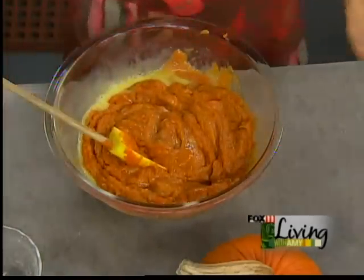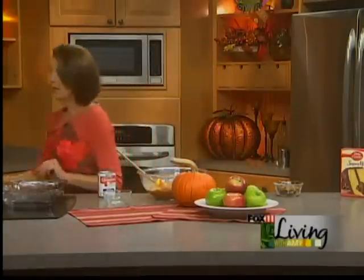Now the recipe also calls for 1 can of evaporated, not condensed, not the sweetened stuff, 1 can of evaporated milk. Get that all in there.